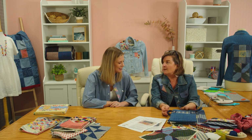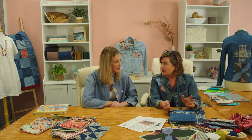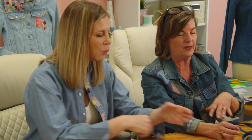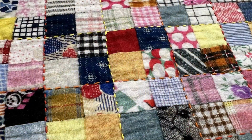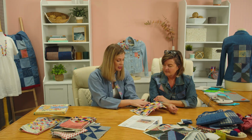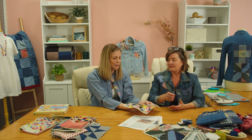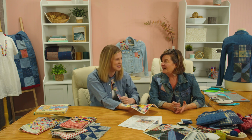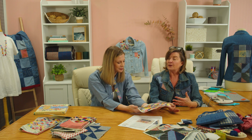Well, and when it comes to thread, I think the color choice, there are so many great threads and options out there. It's fun to experiment with. Coming back to this one, I love the variety. You've used orange and yellow and mixed it up, different shades of orange even, and seeing this all together is so fun. I don't know if I hadn't seen you do this, if I would have been brave enough to try that on my own, which is silly, right? It's fabric and thread. If we don't like it, we can pull those stitches out, but it's just nice to see. Well, and sometimes you just need a little creative inspiration.